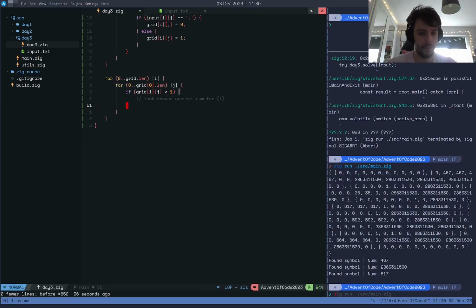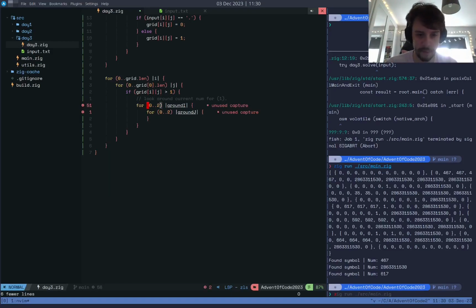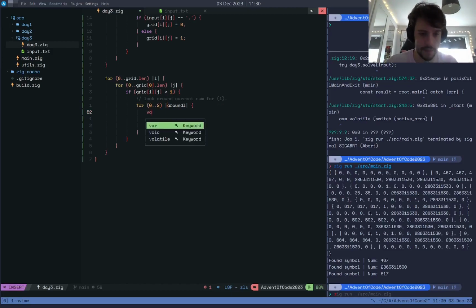Let's just start this inside bit again, because it's just being confusing. Unused cap so far. And let's actually do a minus there.